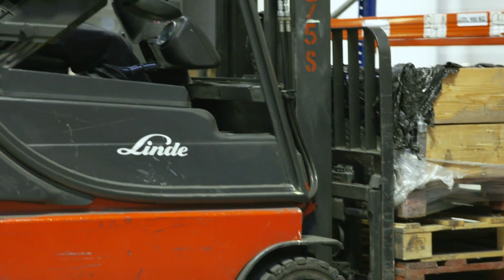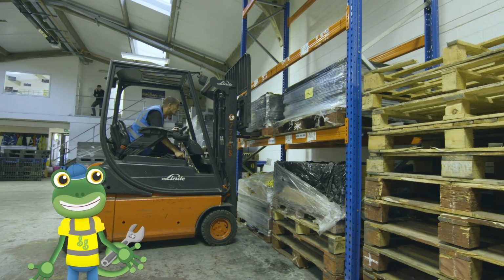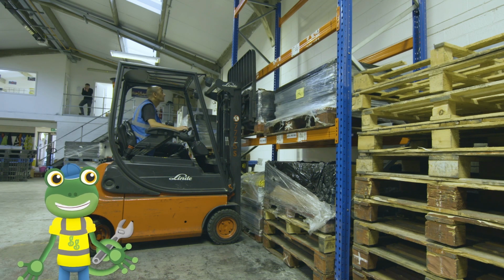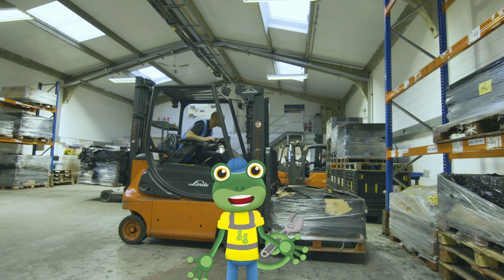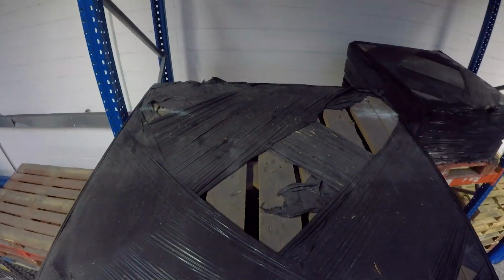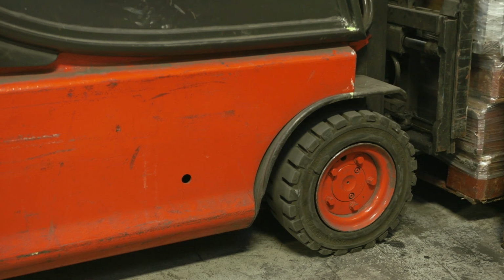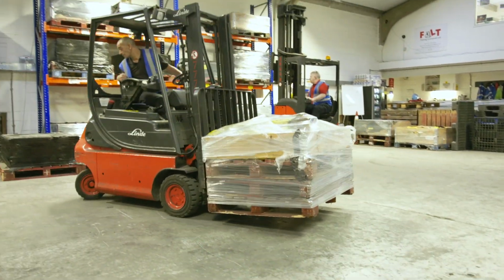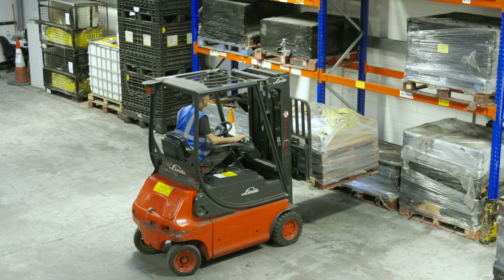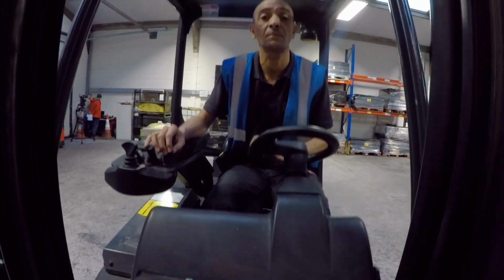These are called pallets, and they are the main things that forklifts are designed to lift and move. Some things are far too heavy or too high up to pick up with just your bare hands, so this helpful forklift does the job. The forks fit perfectly into the pallets, which have heavy objects on top of them. Robbie then lifts the pallet up and carries it where it needs to go. Sometimes they need lifting back onto the high shelves. I know I couldn't reach up there.